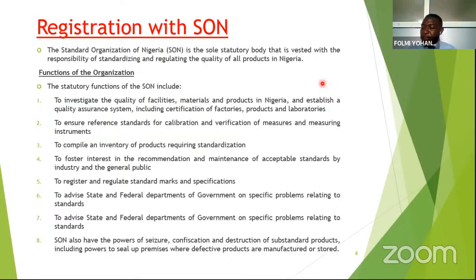And aside from these two I mentioned, there's also the export guide to Nigeria. Before goods are shipped into Nigeria, the Standard Organization has a responsibility to ensure that these goods are of standard. So there is this program that the Standard Organization of Nigeria came up with, which is the Standard Organization of Nigeria Conformity Assessment Program for goods shipped into Nigeria. In it, you will see the inventory of products that, if you are shipping to Nigeria, you get certified with the Standard Organization of Nigeria.